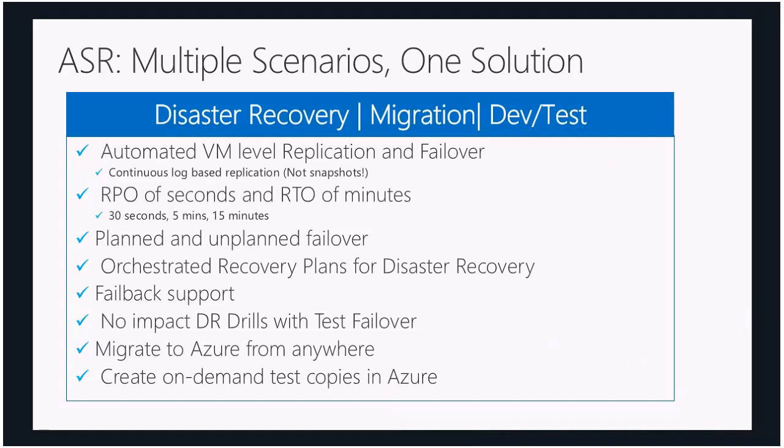The idea of doing actual DR tests or testing that failover, and you can test it into sandbox environments. Obviously, again, migrating VMs to Azure, and again, doing some dev testing. Doing copies of small portions of the environment and putting them in locations so that you can use them and test against them.